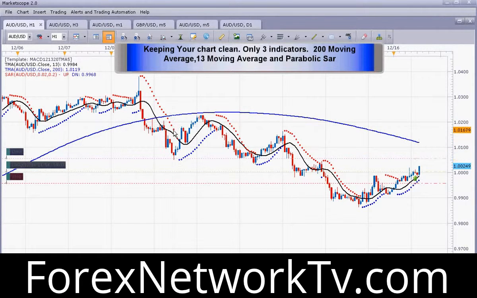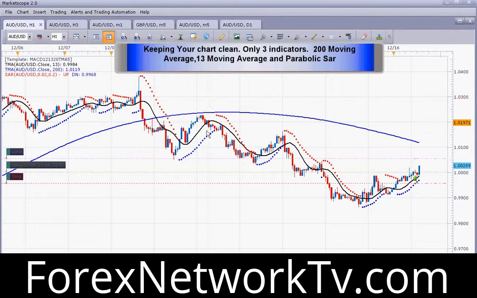So because price is below the 200 here, if I don't want to counter trade, I'll usually ignore trades like this and just wait for another sell setup. Now you can see here price closed below the 200 and below the 13 moving average, but I would not have taken that trade. Why? Because the parabolic SAR is still below, so I wouldn't have a place to put my stop. Or I would just go ahead and place my stop at 100 pips, but I don't want to do that once the trade has started falling down.